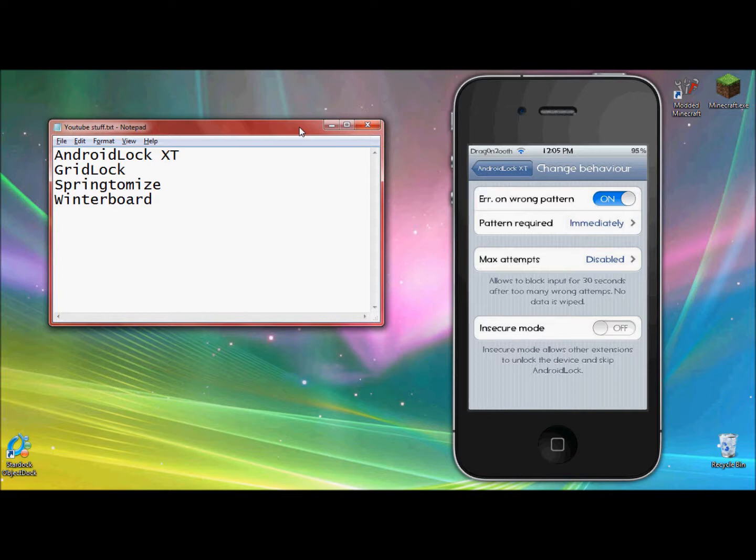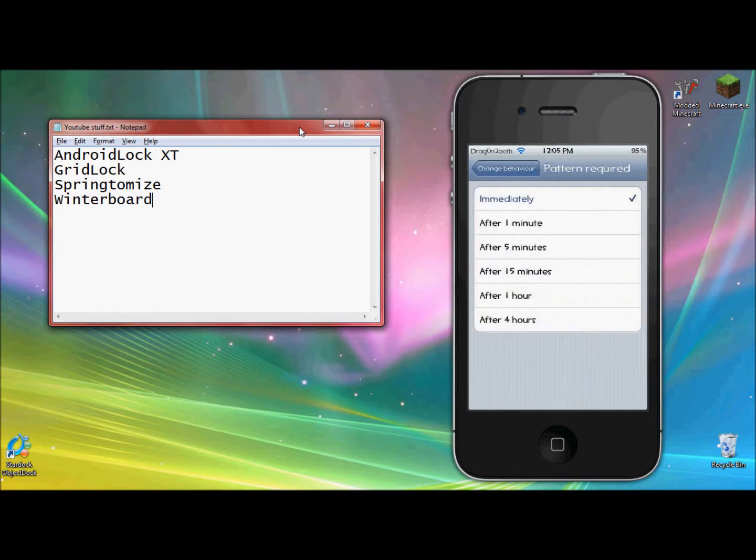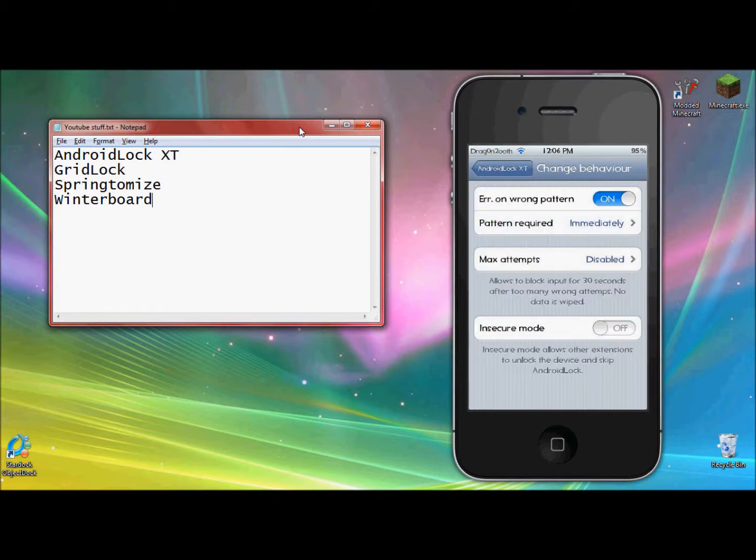So like if you put in your passcode and then 2 minutes later you lock it, and then maybe 3 minutes later you want to get back into your iPod, if you have it set after 5 minutes and it's only been 3 since the last time you used it, then you won't have to put it in again. But it's more secure if you have it immediately.